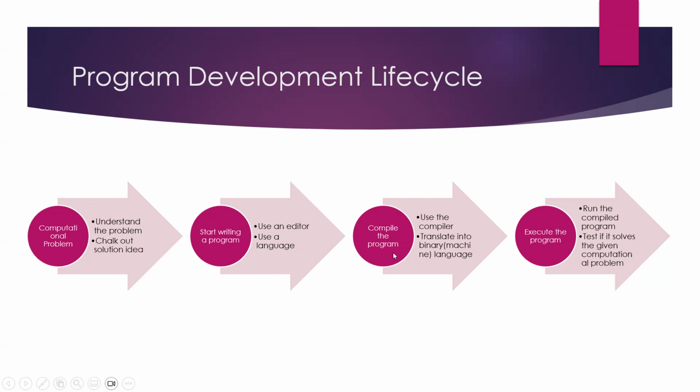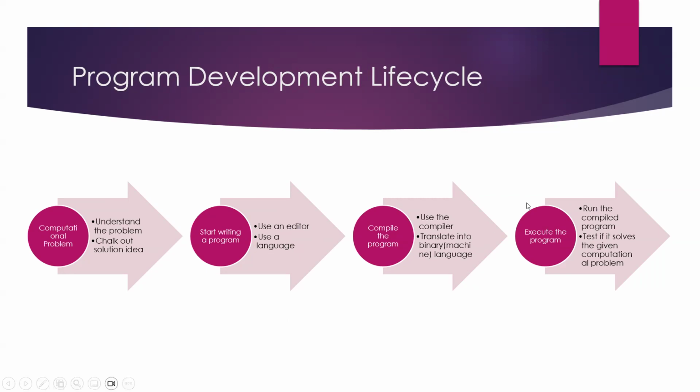The third step is that the program which we would have written in a particular programming language, we need to compile it into the binary language. Binary language is essentially the language of machines, the language of computers. So everything needs to be translated in the form of zeros and ones. For that purpose, we need to use the appropriate compiler of the language which we have chosen to write the program in. Once we have successfully compiled the program, the next step is to execute the compiled program on the computer. Execution or running the program are interchangeable terms. So we might be executing or running the program if it has been successfully compiled.